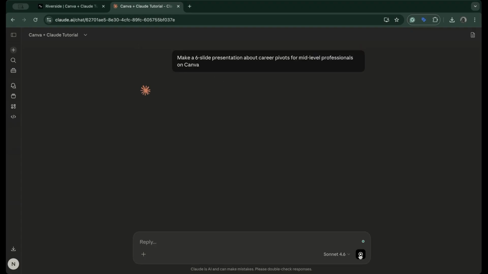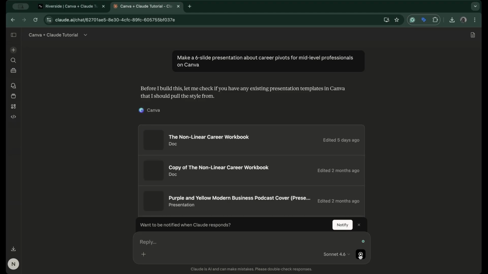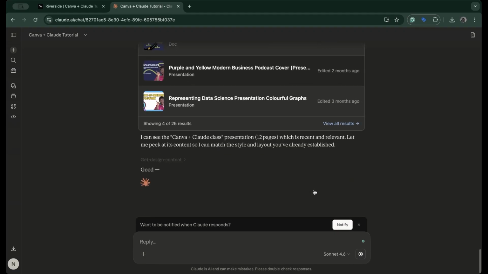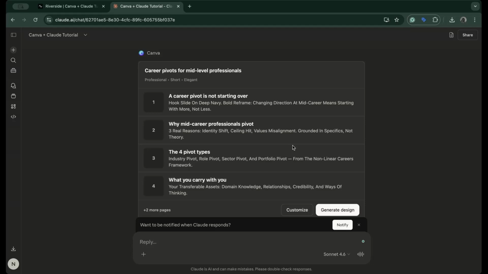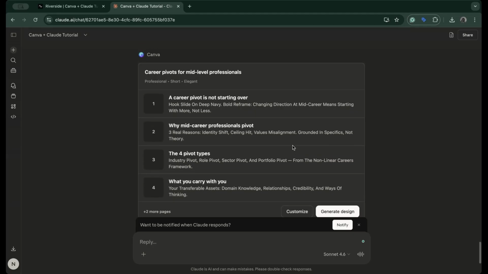We're making carousels with Canva. All you need to do is ask it to make the number of slide presentation about the topic you want to create on Canva. And if you want to have more details, or maybe you've already written a copy, you can write slide 1 should be this, slide 2 should be this, slide 3 should be this. You can see that it's already going through the templates that we can use. Right now, it has generated kind of like what that slide is going to be. So we're going to click on customize.